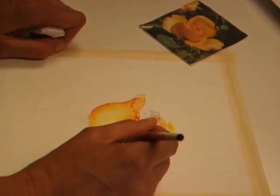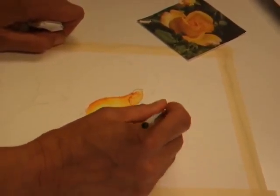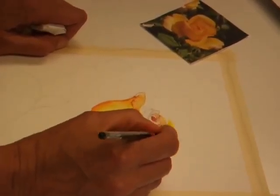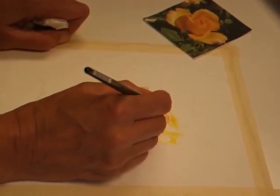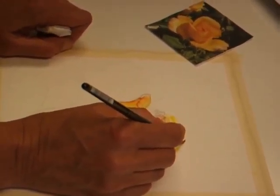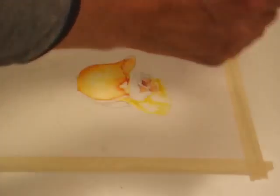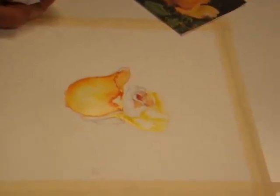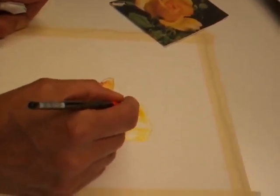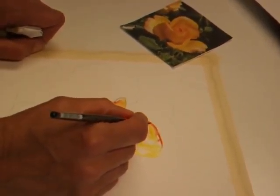This particular flower has red at the end of its petals, so you do have to get that in. But I want you to leave this white area as your highlights — that's what I'm trying to get through to you. Now I have to go around this one, which I normally wouldn't, but because it's so dark here I'm gonna go with that dark and just put it in.